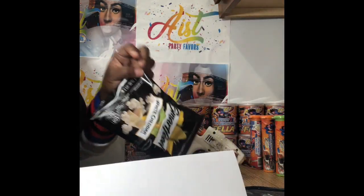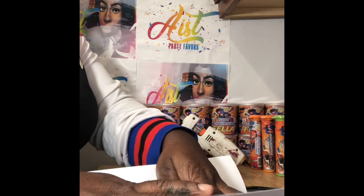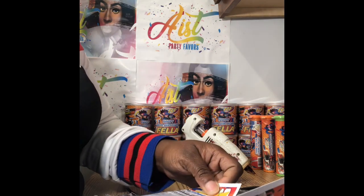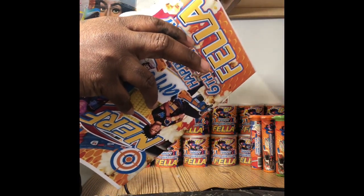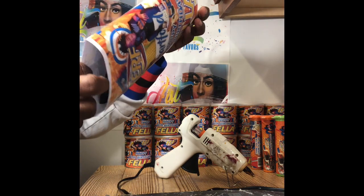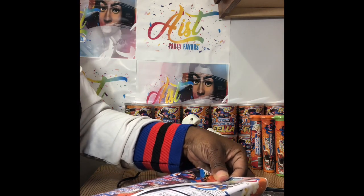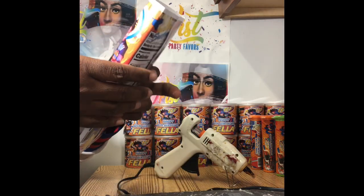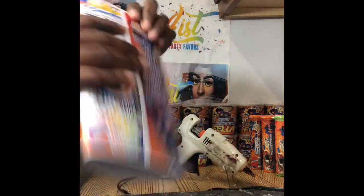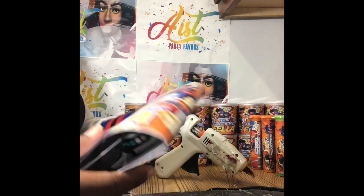Now for some people who are scared to use a glue gun — some people feel the glue gun is going to burn their fingers. This is the quickest method to seal any treats. I will show you guys after I glue these down how you can secure it with tape. But the glue gun takes less hassle, less time, and you have a secure seal. You don't have to worry about your chip bags opening, especially if they have to travel and be shipped. You don't want the client complaining that all the chip bags popped open — because that can happen if you use tape.